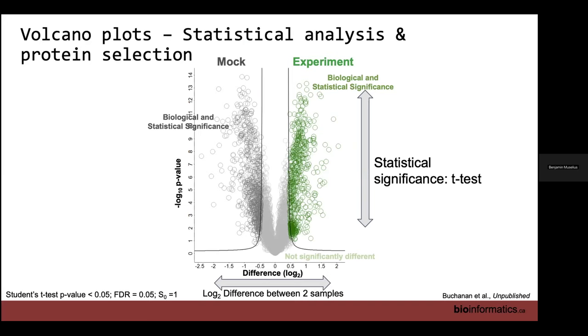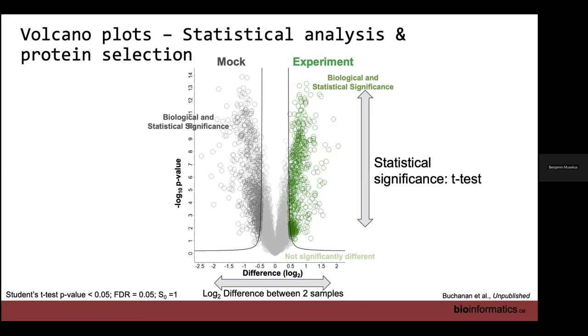When you're working in Perseus and you have a volcano plot, you'll notice the right-hand side is positive, and the left-hand side is negative. You want to keep that in mind, because as you're doing your data analysis, if you don't think about that and you flip them, then your proteins will be in opposite directions. So just keep in mind which side of the plot your samples are sitting on. And so you'll see lots of volcano plots. You'll also see a lot of proteins here.